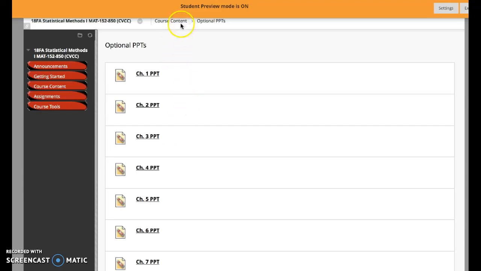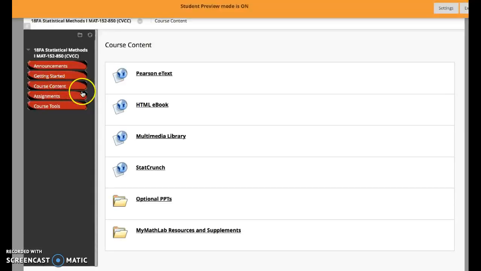So let's just go back to our course content tab, kind of summarize what we've been saying. As you start chapter 1 and any of the chapters, you want to think about reading through each section, paying attention to vocabulary, and then I would recommend working homework problems section by section. For example, chapter 1 has 6 sections. So I would recommend working through the chapter 1 vocabulary, then working on some homework problems before you go on to the next section. Let's go ahead and take a look at My Math Lab now so we can see how to integrate that into the course.